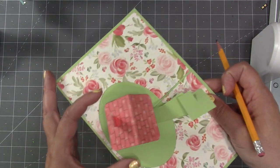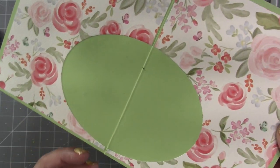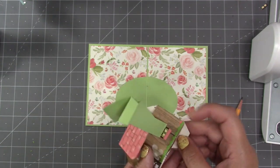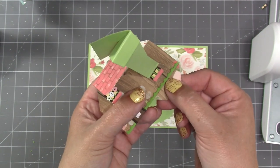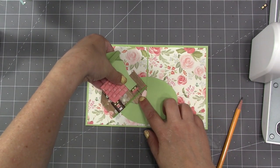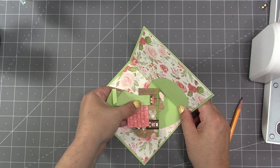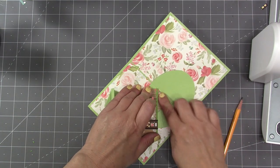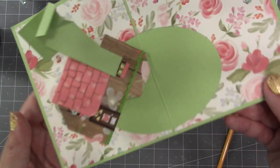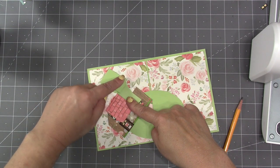To position the house, I decided to move it a little closer to the front of the oval in the popped-up position, giving more room on the spinner square for attachments. I make a pencil mark, then collapse the house so the tabs are on top of each other — side by side is incorrect. I add strong adhesive to the tab underneath the house on the left side, making sure the corner of the house is right on my pencil line and the edge of the tab is aligned with the fold of the card. I attach the bottom tab on the left side first.